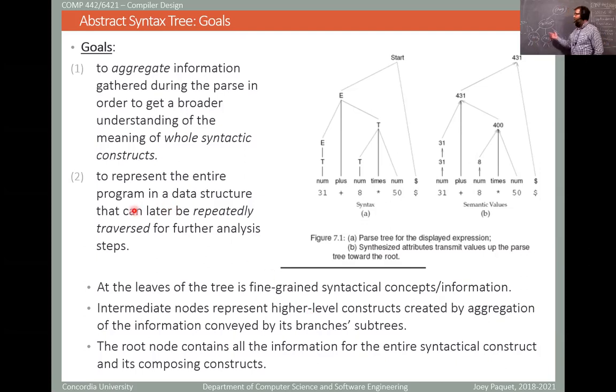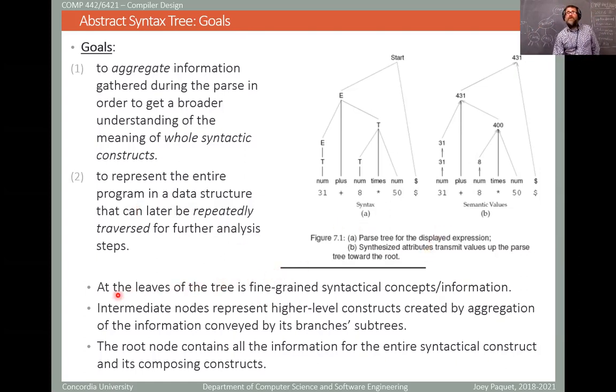Eventually, what we're going to do is that we're going to use, as I said, the visitor pattern to repeatedly traverse this tree. And for each of the different processing steps, we will have a different visitor that is going to do one traversal of the tree for every sub-step in the further processing that we're going to have eventually.